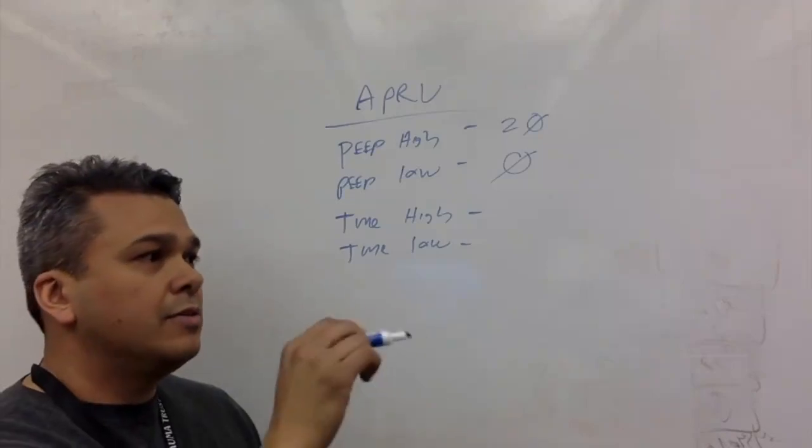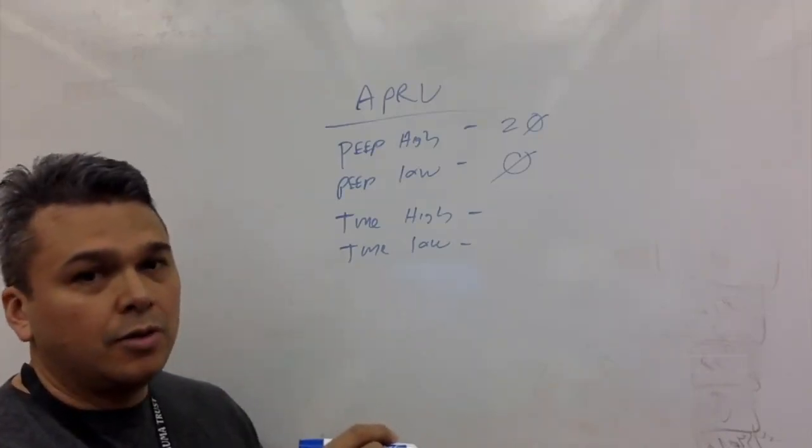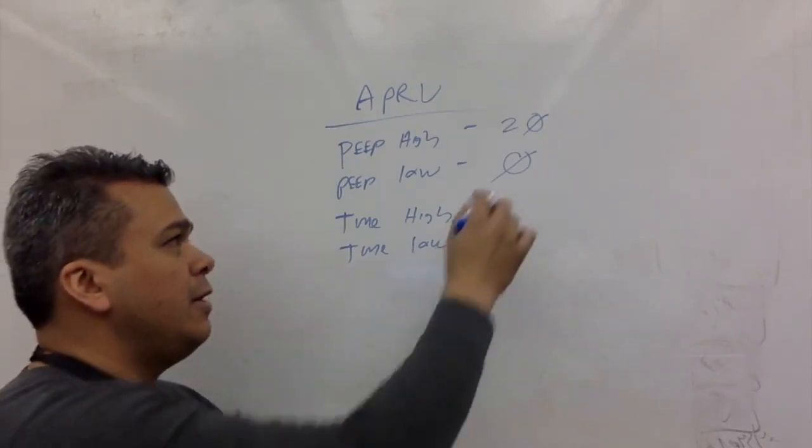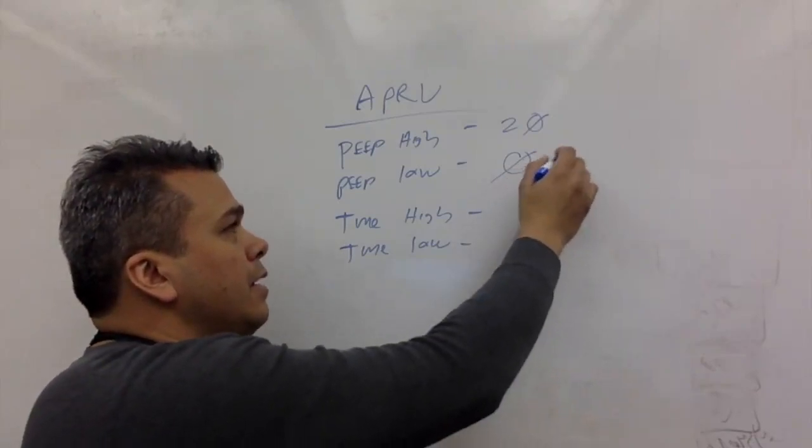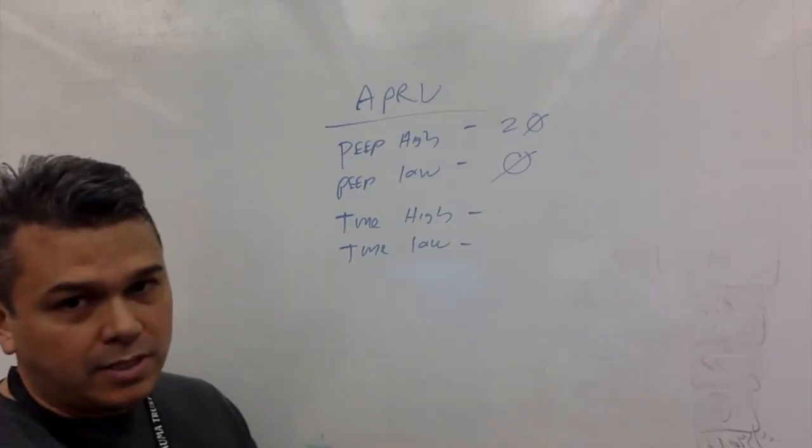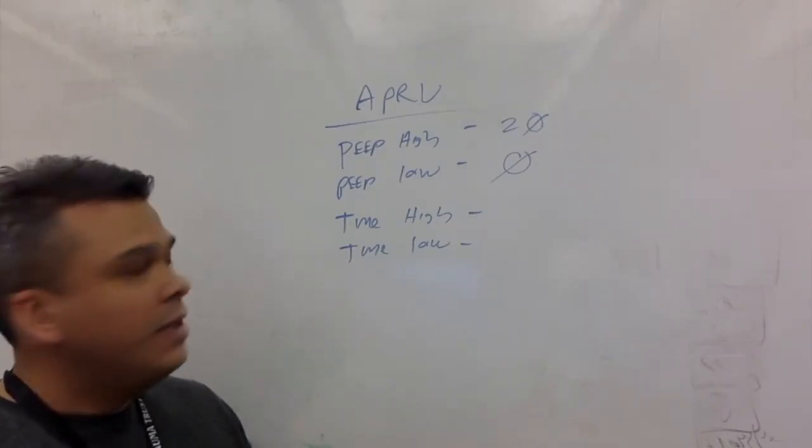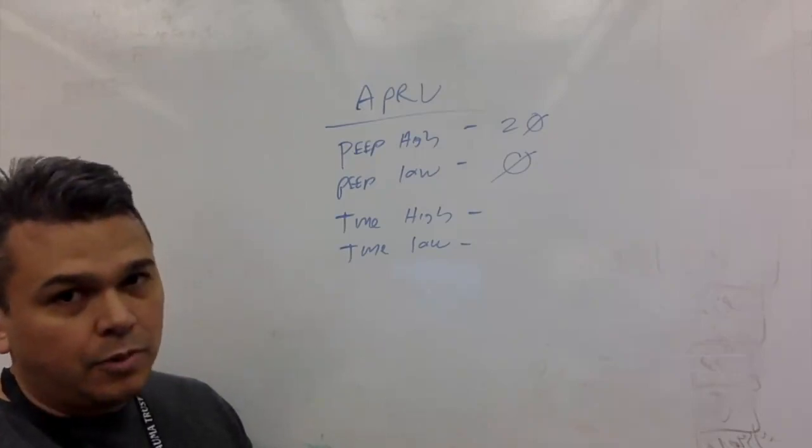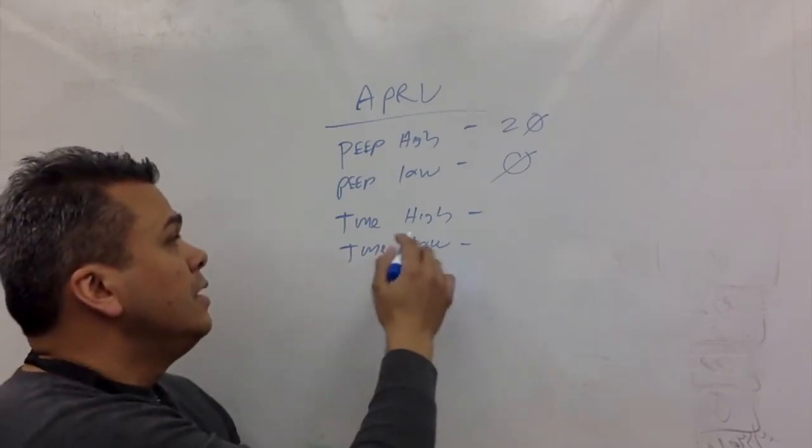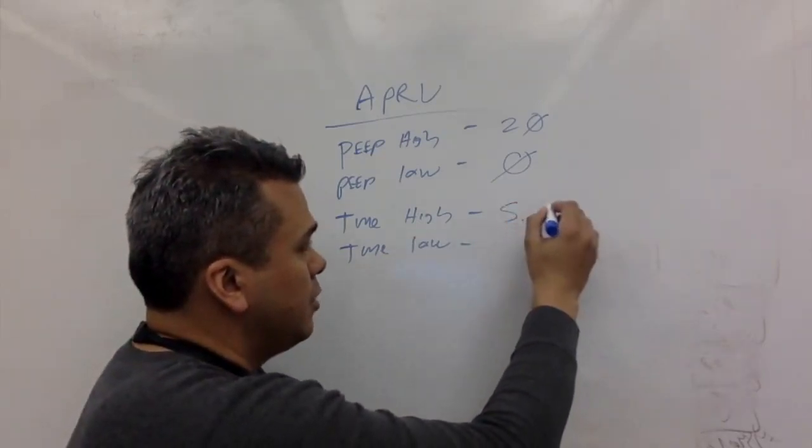PEEP low usually around zero or under five, because this is the baseline. If you'll notice when I draw the waveform, you don't reach baseline on the low PEEP. So there's always kind of a little built-in extra PEEP. Anything that you add above zero, we're adding more, we're not allowing them to exhale as much. And that's where the gas exchange is going to happen at the bottom of this PEEP low. So we want to keep it conservative, zero is kind of the standard lately.